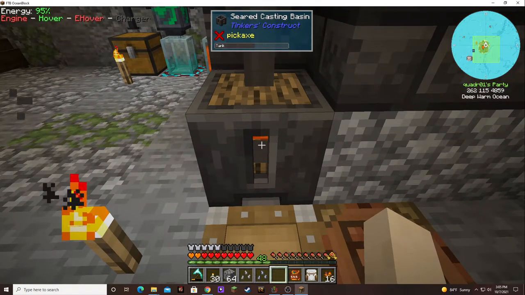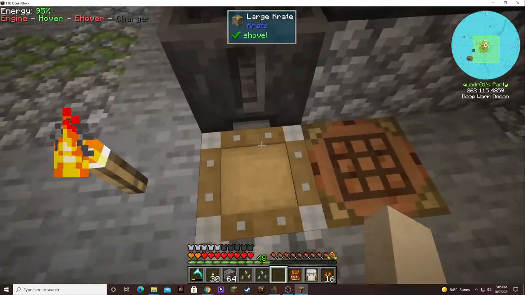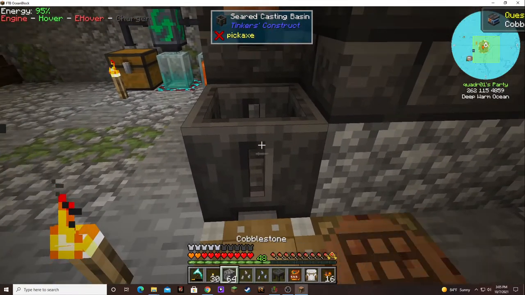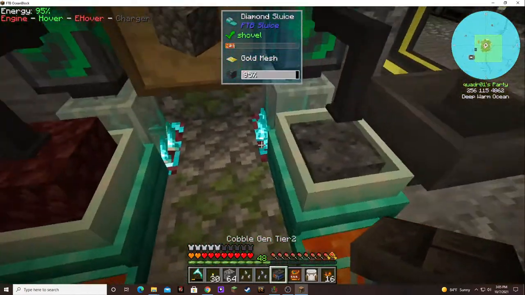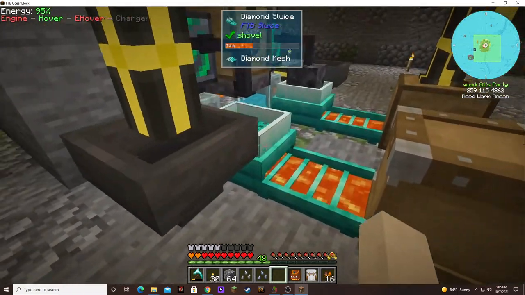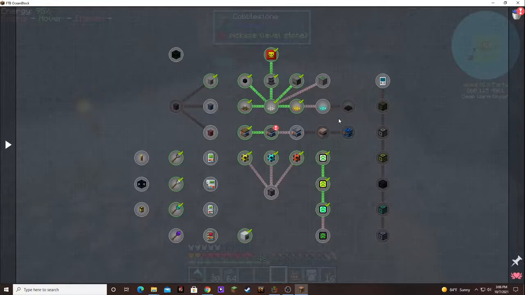You can see it filling up. Oh, and it's done. Yay. That's kind of cool. Boop. And take you, put you back. So now we got a tier 2 cobble gen. Ooh, let me out, let me out. Okay, so now we got a tier 2 cobble gen to turn in.